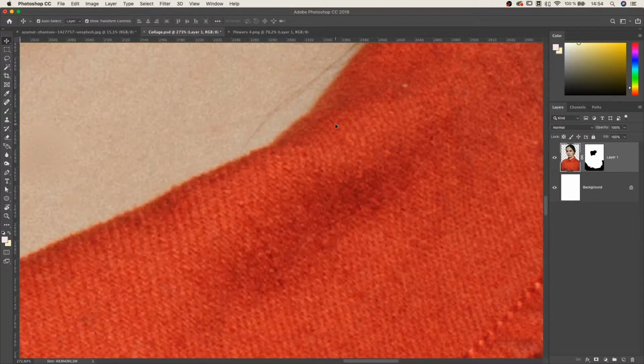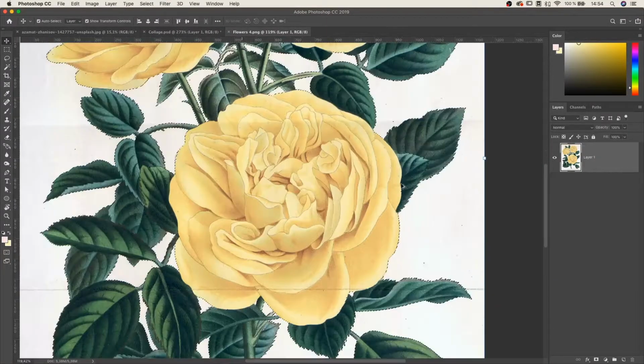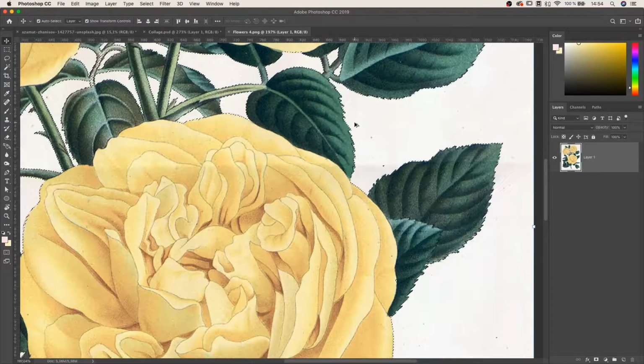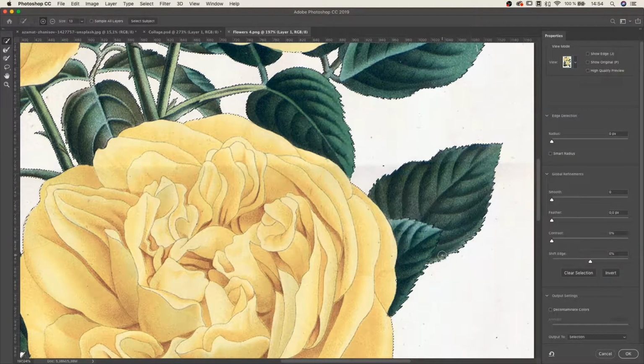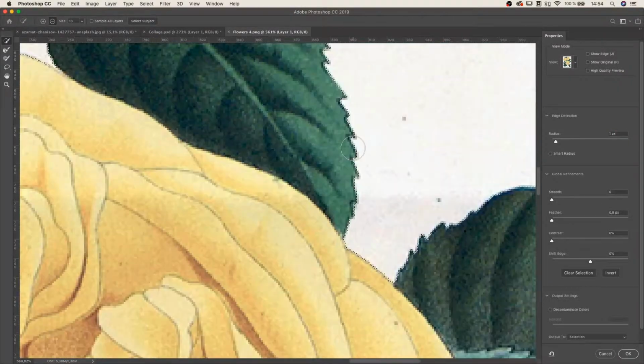So I'm going to delete this, and I still have my selection going on here, the marching ants. So I'm going to click any of these selection tools. So I come back to my selection properties, and I'm going to right click and go to Select and Mask. And now I'm going to give the radius 1 pixel. See what happens. See how now the marching ants went inside the shape.